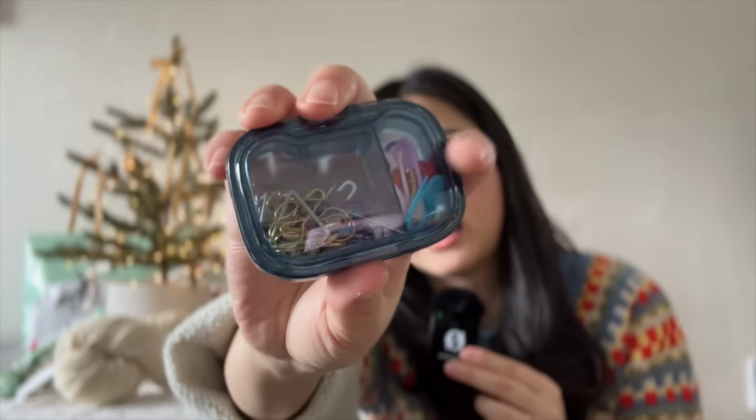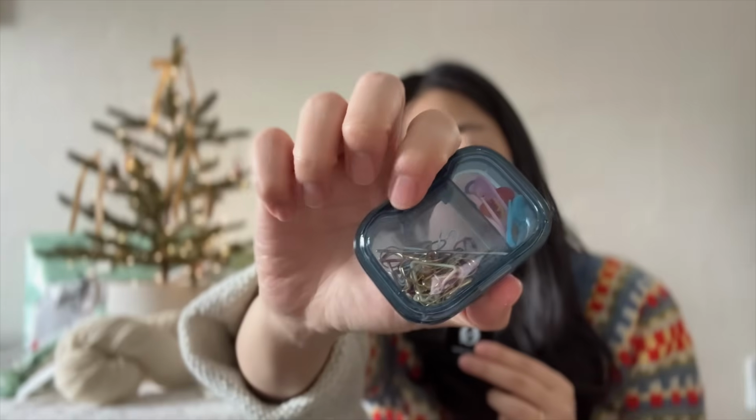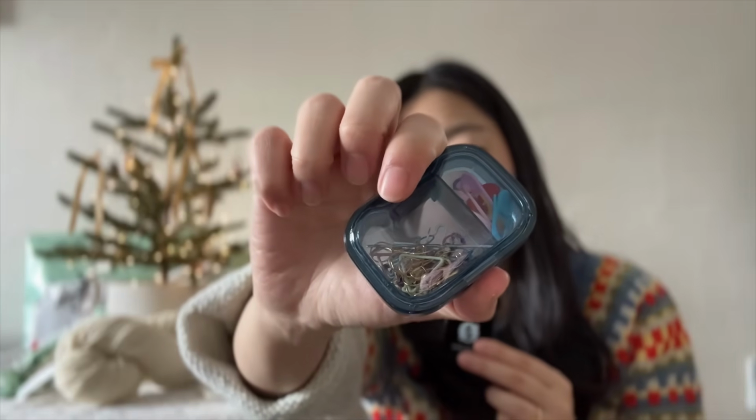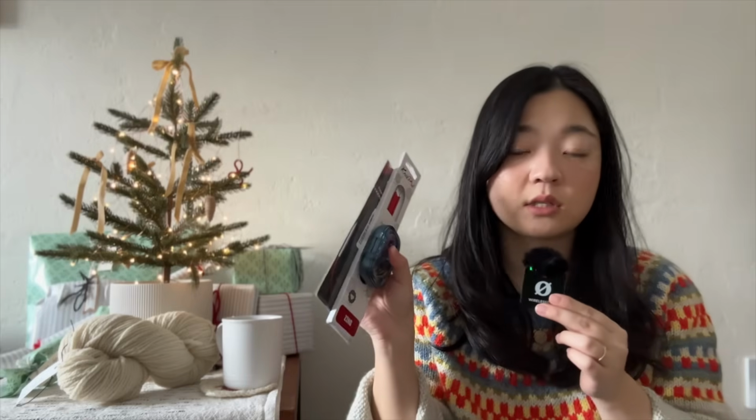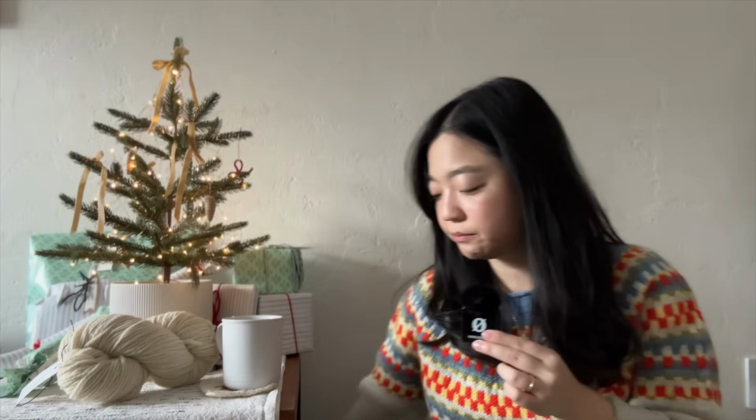So yeah, I gave her some plastic stitch markers, a little darning needle, and then some metal stitch markers. So these, as well as the needles and a little project bag, will be part of her gift this year. And I intend on visiting a yarn store when I see her, go together with her, so maybe we can get her some sock yarn too.